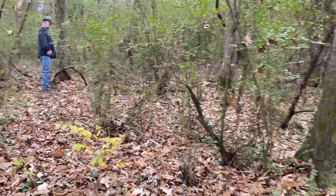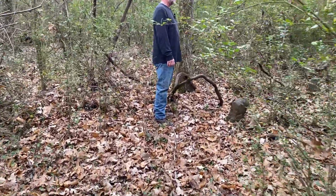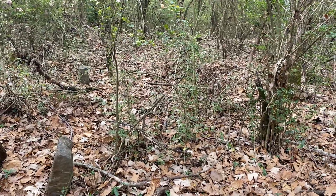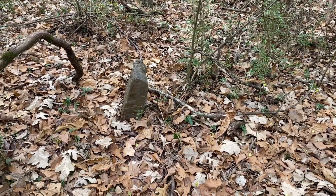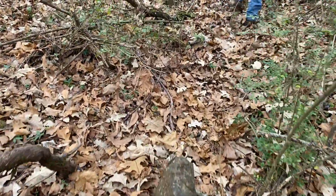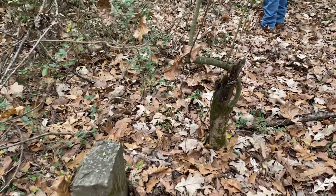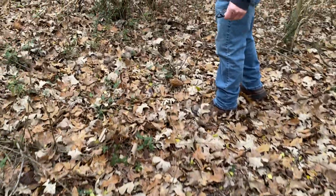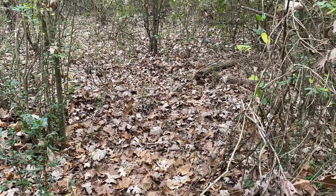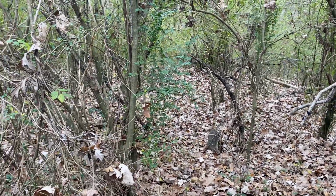It's been abandoned for many, many years. We are beside Lock and Dam 13 in Barling, Arkansas. There's a park area close by, and this is right off a walking or bike trail. Down here, and right in line down through there, you can see several of them. Yeah, they are in line, so they've been purposely put there. That's a big indention right there. These indentions are shaped like a grave, and they're pretty deep, so it's been there a long time. But this was probably the McAllister property and a farm at one time.